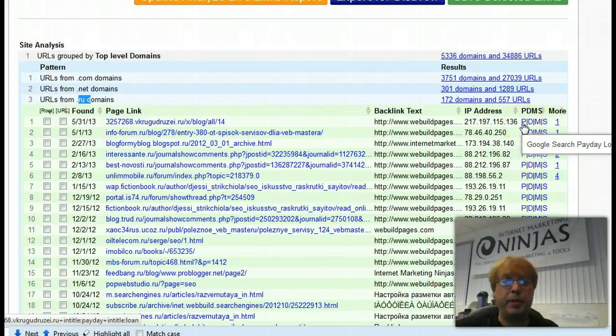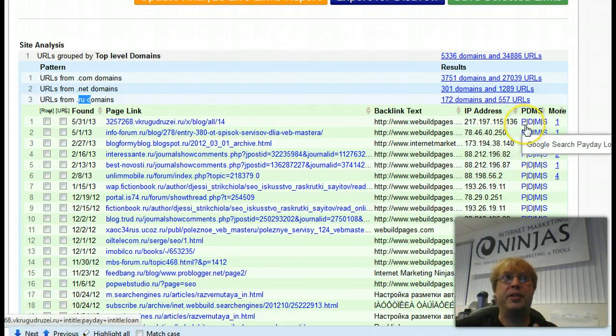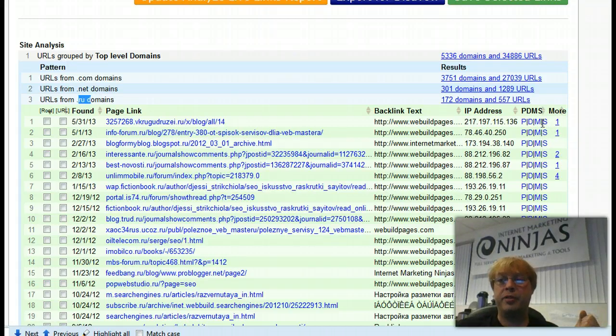This does a search for payday loans. It's just one of the many things we look at: are these sites linking out to things that may be shady? We have a link to the whois information for who owns the site. We also have a link to the Majestic Backlinks for that domain, so we can look at those. And we have a link for SEMrush to get a value of that site, or mostly to see, does this site rank for anything at all in Google? If it doesn't rank for anything, it may not be a good site. It may be, though. I've certainly seen good sites that don't rank for phrases that people bid on in AdWords, but they're really good, highly trusted sites.